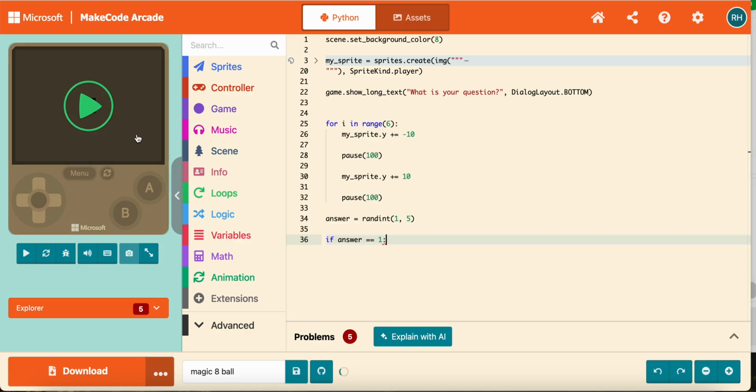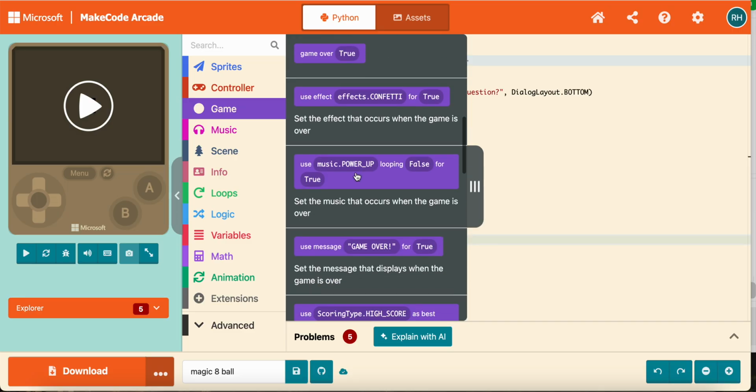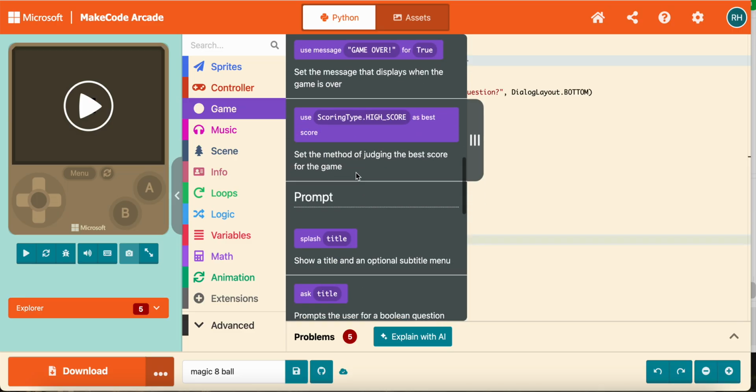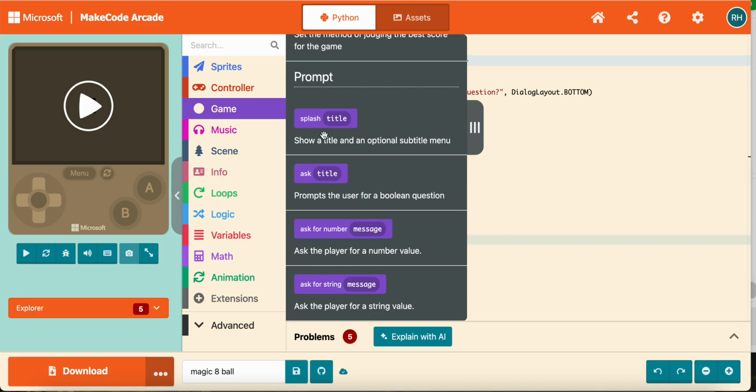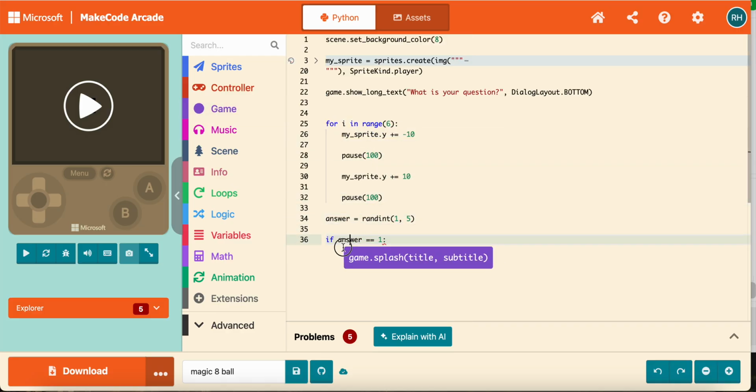We want it to pop up on the screen. We want the answer to the Magic 8 Ball to be no way. So I'm going to go to game, and we want to find game splash. We'll do splash title, and I'm going to put that right underneath my if statement.